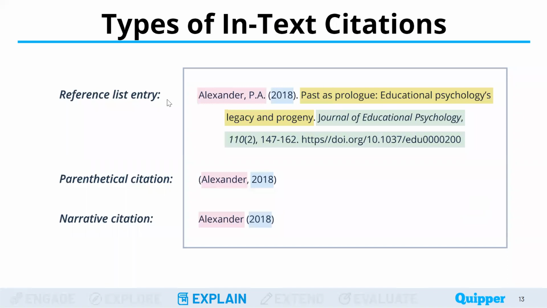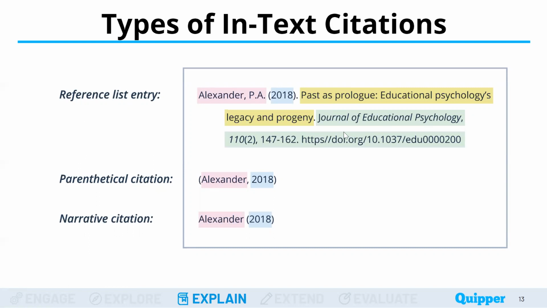Okay? So yung una, sa part ng reference, pero bandang dulo pa to eh. Yung reference na part, kino-collect natin yung name ng author, yung date kung kailan siya ginawa, and then yung name ng study niya, which is yung past as prologue, educational psychologist, legacy and progeny, and then yung title ng part na pinagkuhaan natin.